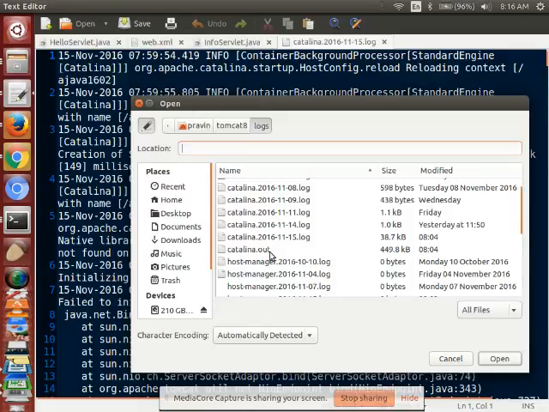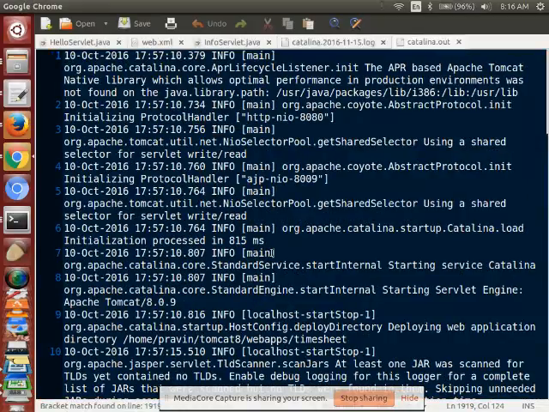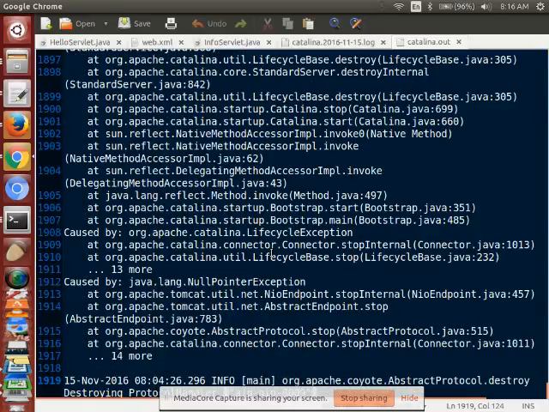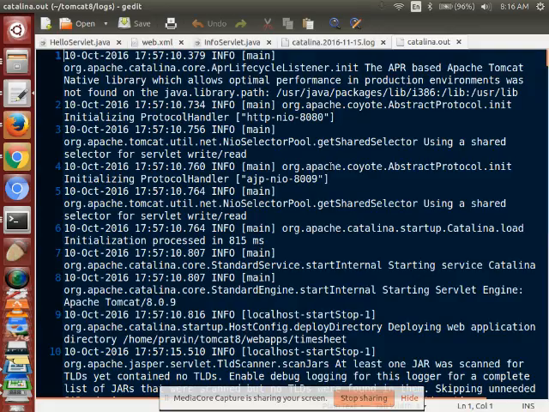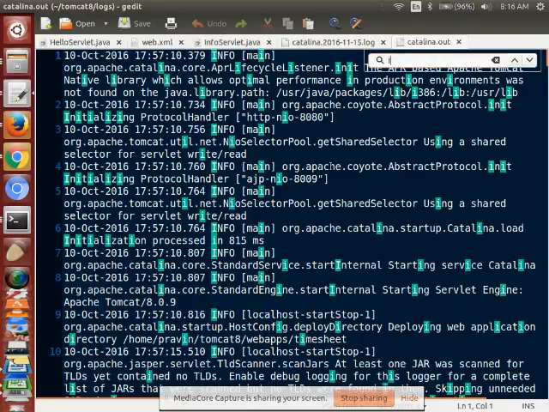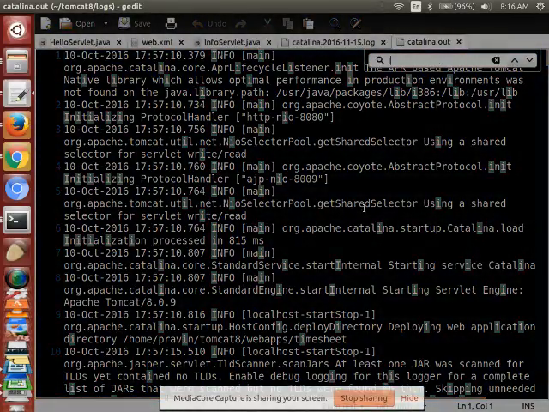There is one Catalina.out. Okay. And we can check here. It's too large. File is too large, I think.